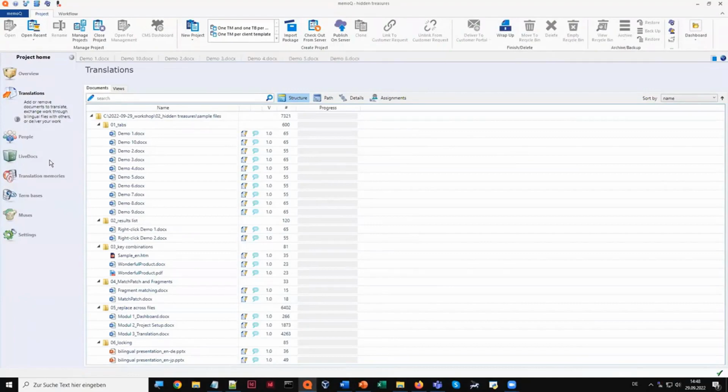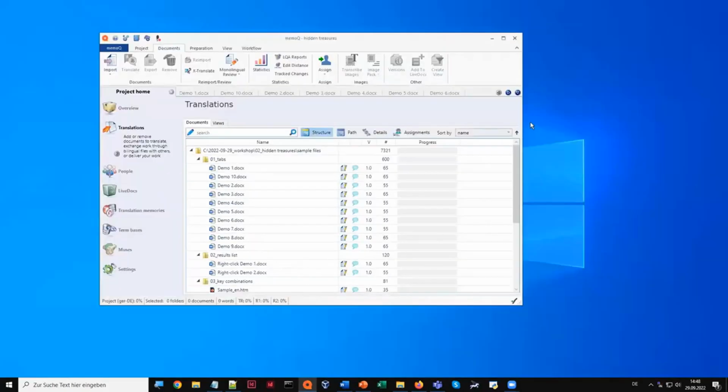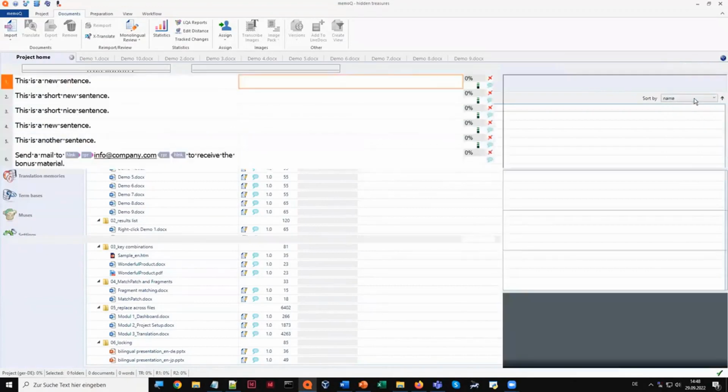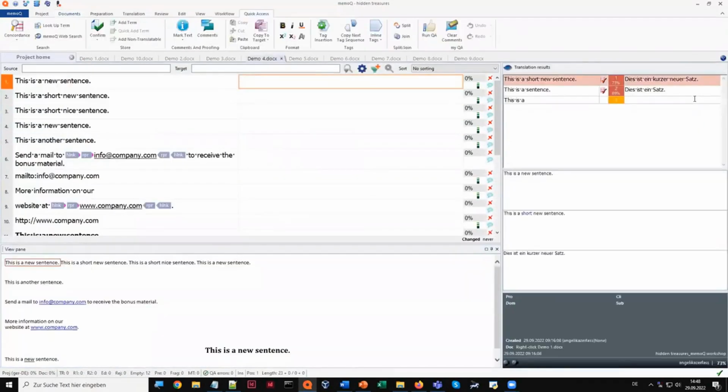And depending on how many tabs you have open or how big your screen is, let me just, when this is done, make this a little bit smaller. If you have a smaller screen, you might not see all the tabs that are open. So then there's this button to go to the next and to the previous to cycle through these tabs. But there's also an easier way. There is another button, this arrow pointing down. If you click on it, you will see the names of all the tabs that are open, and you can just jump very quickly to one of them by clicking on the name, and it will open in the editor.